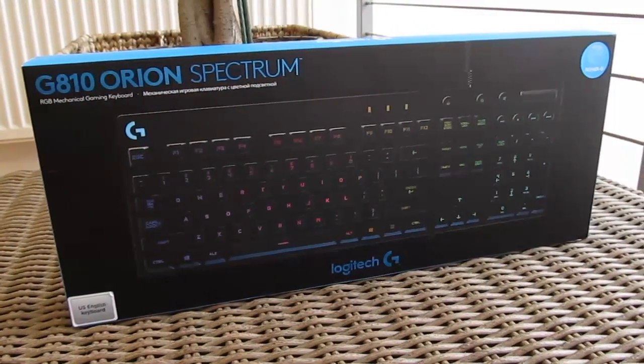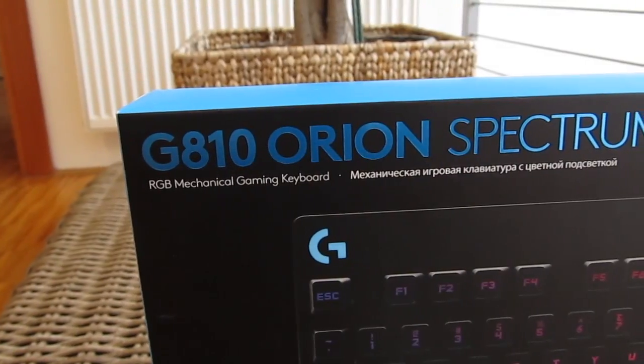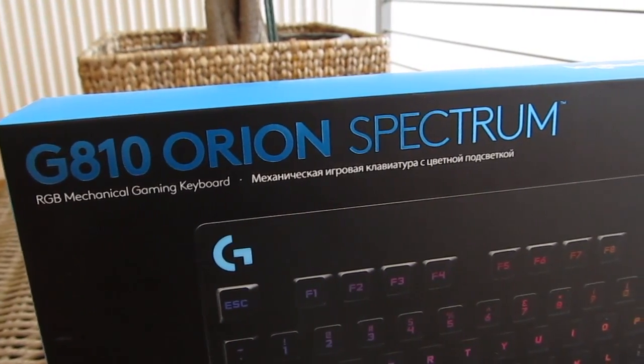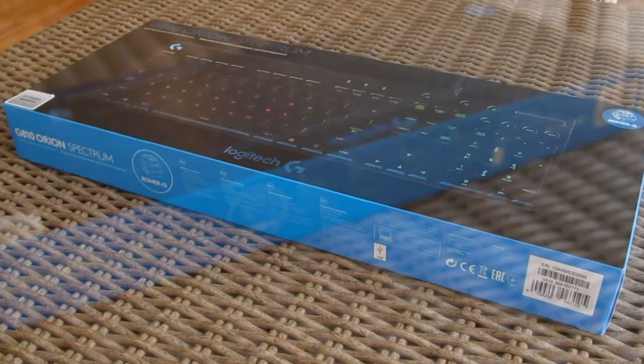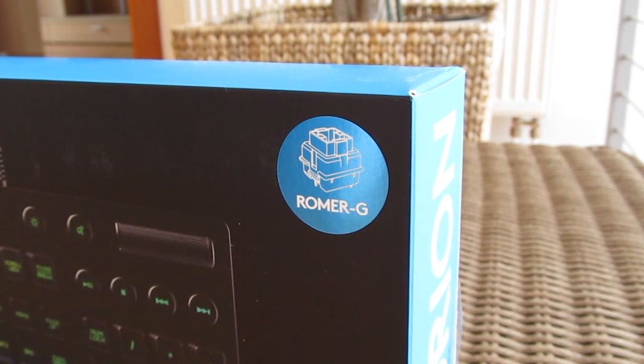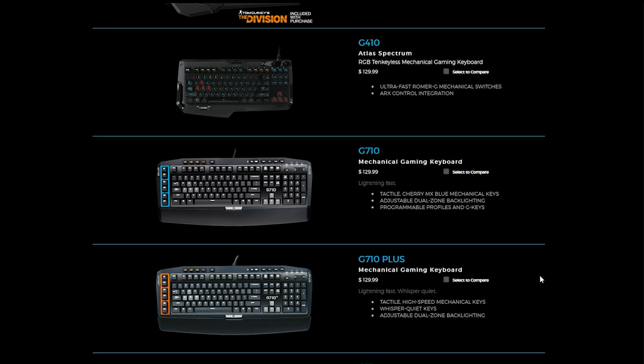I'll cut to the chase right away, as I have an interesting product in front of me coming from Logitech, and that's the brand new G810 Orion Spectrum mechanical gaming keyboard. The G810 comes in as a step below the almighty G910, and price-wise it's a $160 tag, sitting in between the G410 model and it when it comes to mechanical gaming keyboards with Romer-G switches, which they developed in collaboration with Omron. Its next Cherry MX contender within the Logitech lineup is the well-known G710 model.